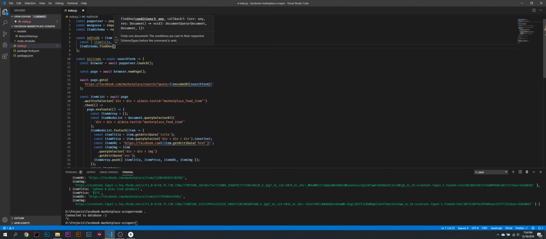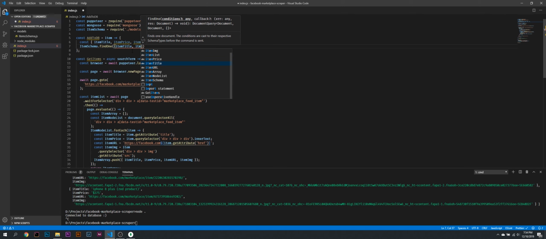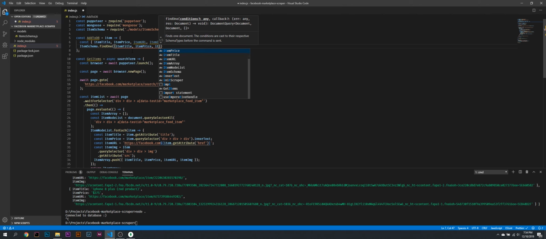The conditions are in an object format, and basically we're going to find any items in the database that have the same item title, the same item price, and the same item URL.